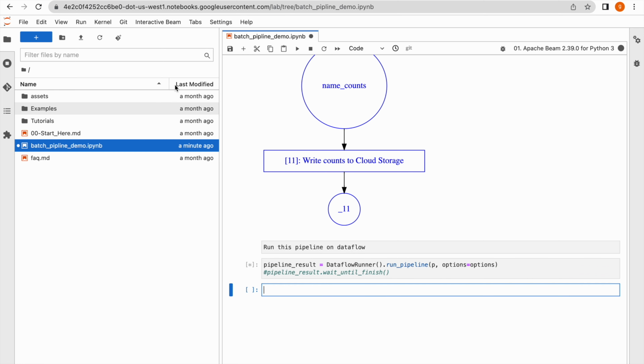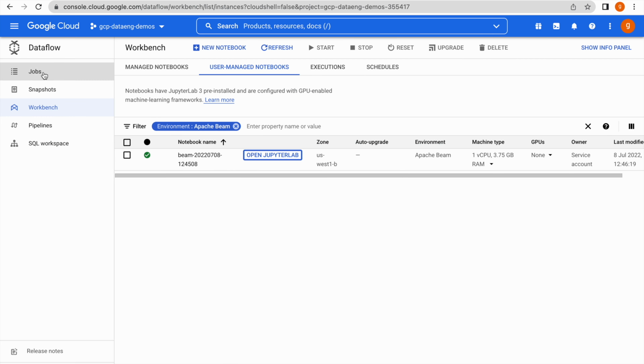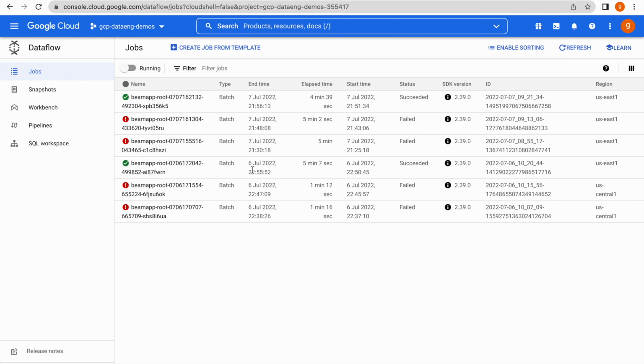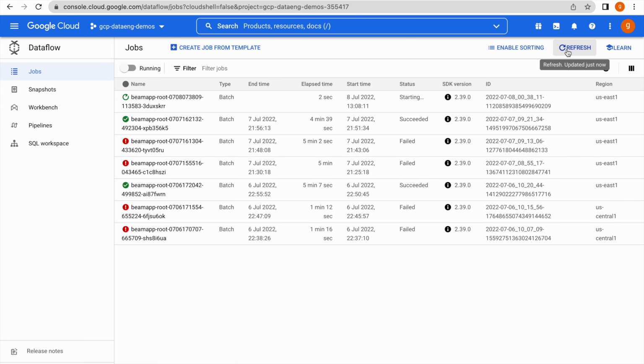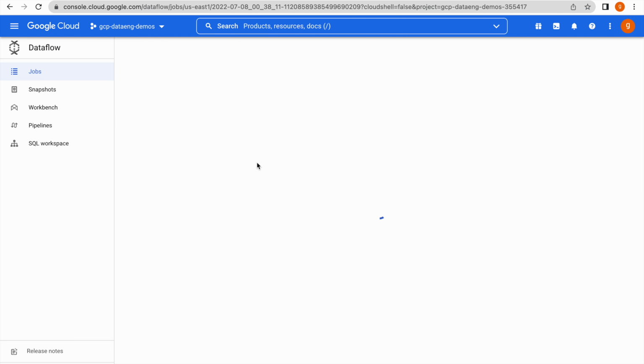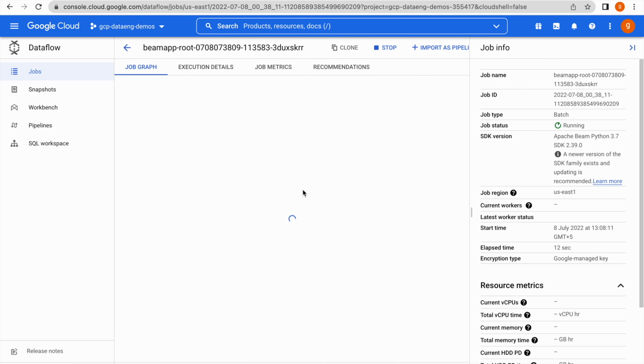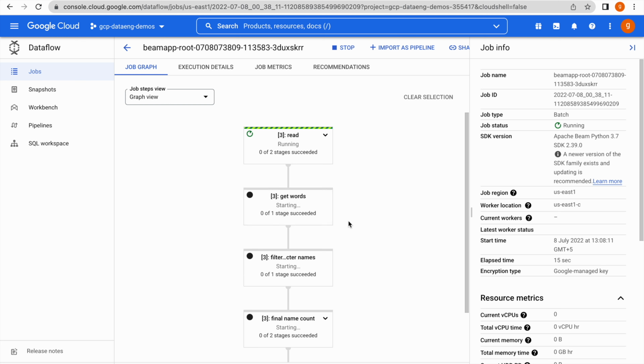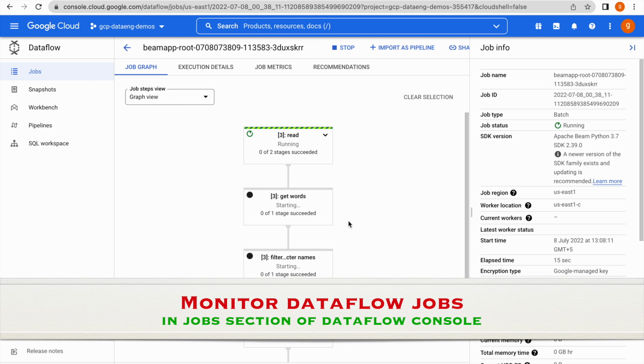Now it is running. Now let's go to Dataflow jobs, right? Refresh, you can see there is one job created. Let us go to this job. This will open up that job details page. This again is a usual process, right? You will have to monitor this job till it completes.